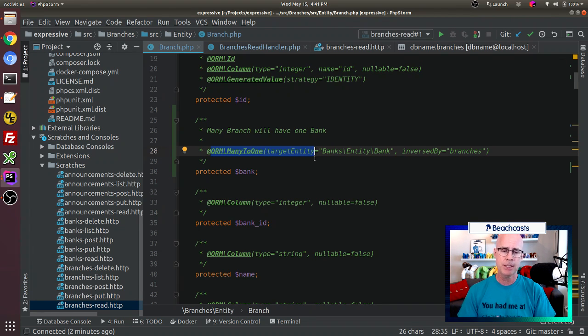But in this case, because the bank underscore ID is already the same as the entity I'm mapping to, just with underscore ID, convention in Doctrine ORM automatically maps those up for us. I don't have to do that. Now, if my foreign key field was named differently than the entity, then of course I would have to specify that here, but I don't have to in this case.